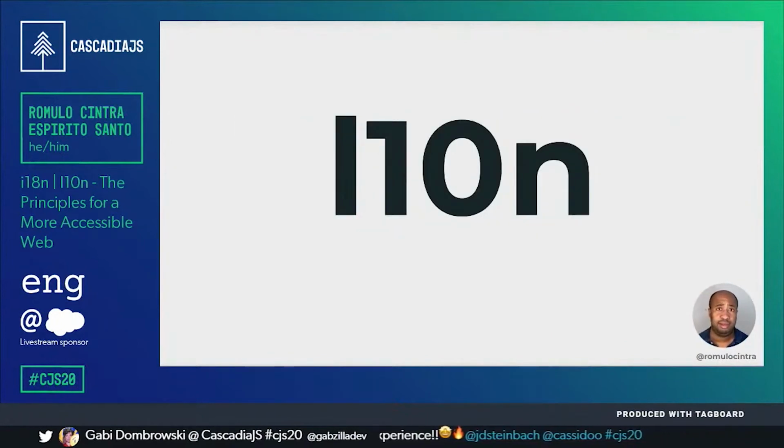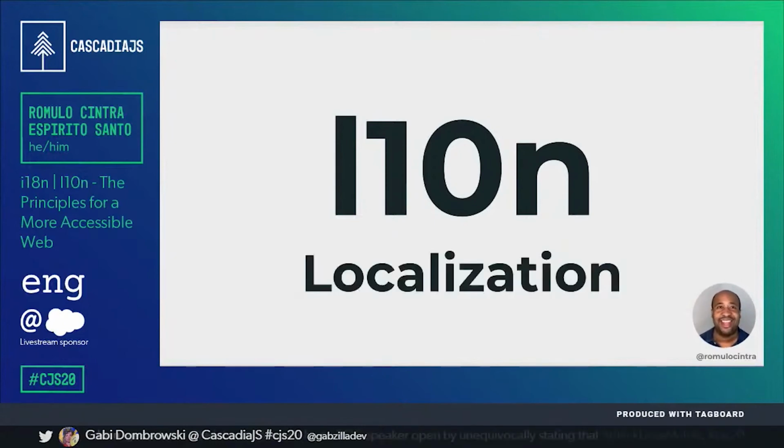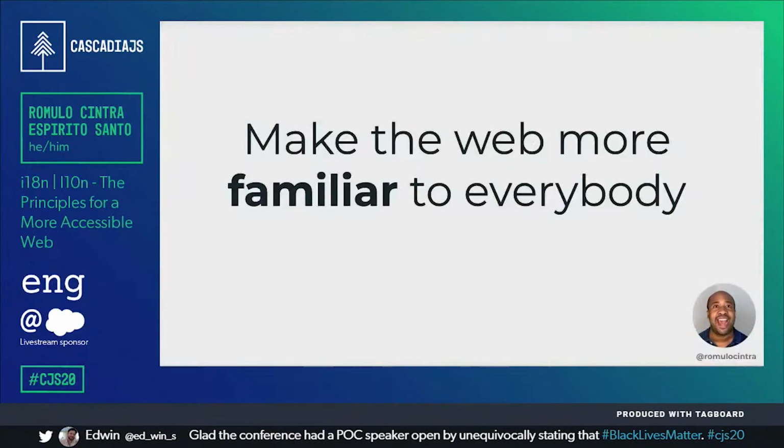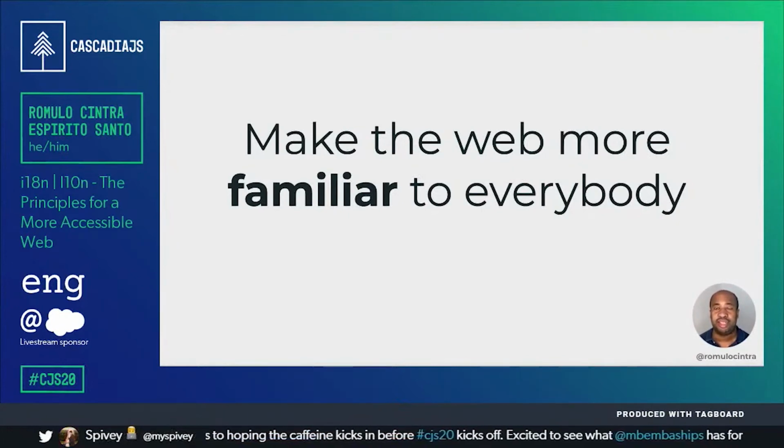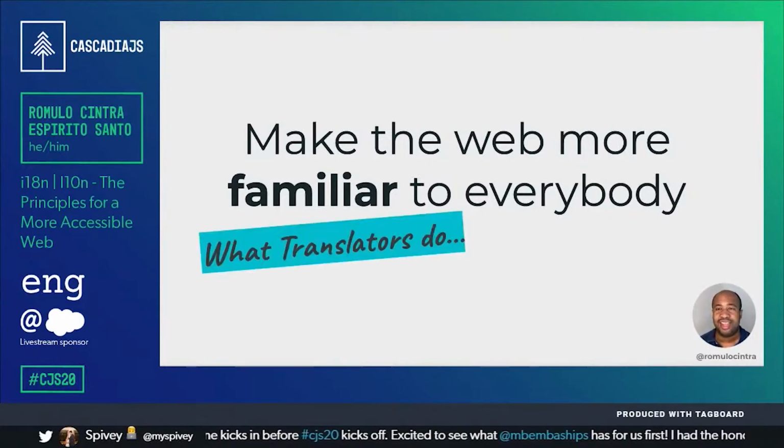You have a different concept that, yes, guess what? l10n has 10 characters and means localization. And localization is the act of making the web more familiar to everybody. First, we spoke about internationalization, which creates the structures to internationalize. And localization is when we make this internationalization effective, meaning that normally it's done by translators, and it's not just translating, it's filling all the gaps between the particularities that exist in each different language, like currency, dates, time zones, or even in the same language you have slightly different things that need to be filled by this part. Which means that normally it's done by translators.